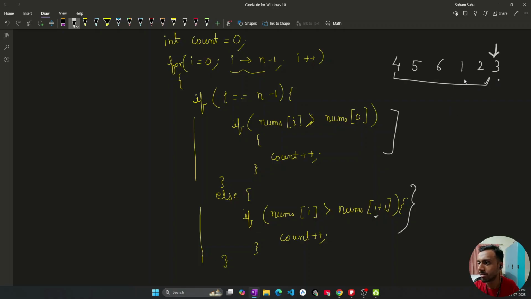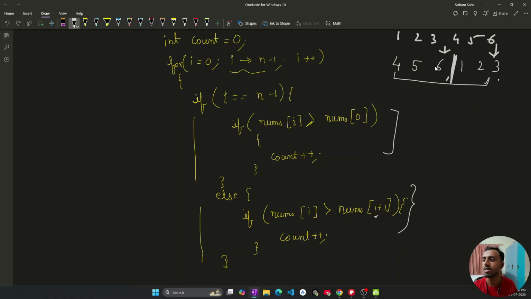See, it was originally 1, 2, 3, 4, 5, 6. After rotation, it became this one. So my point of rotation is this one, and this entire part was supposed to be after 3. So 3 will be definitely lesser than 4.